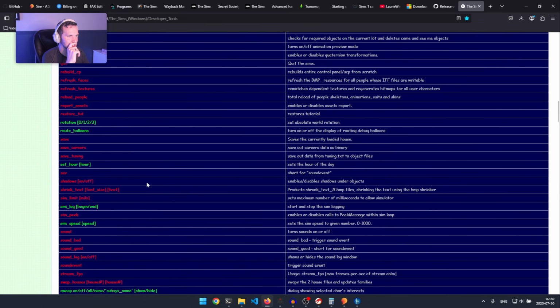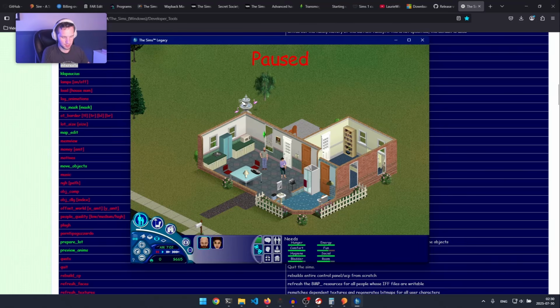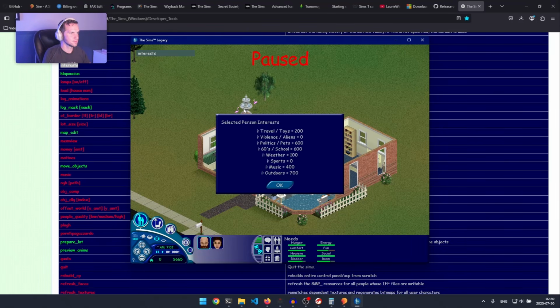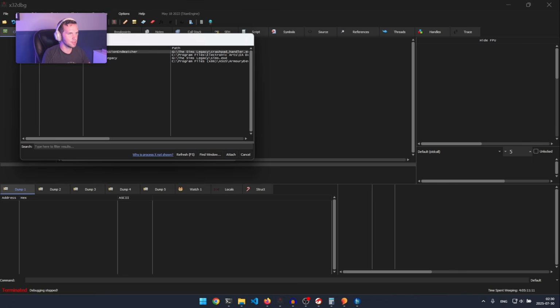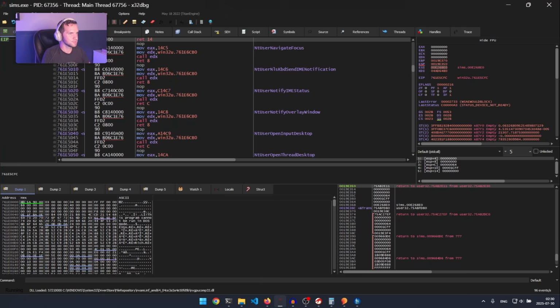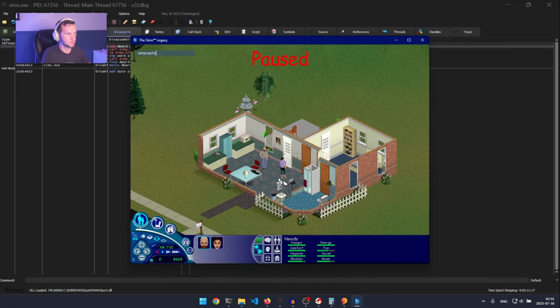So what's a nice safe cheat we can do that won't have a preset value, I guess. Gosh, I don't know. Let's try the interest cheat, which just is a dialogue showing the selected character's interest. Let's see how that works. Oh, you know, I need to attach to my debugger. That would help. Make sure our breakpoints are set. Okay.